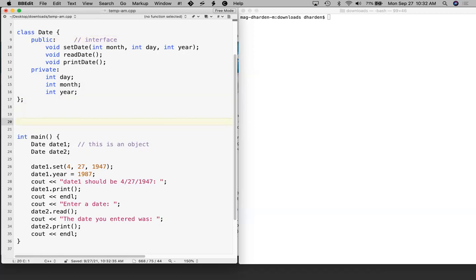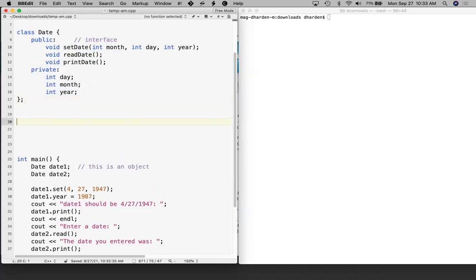We're going to write them outside of the class declaration. It's actually possible to write the definitions inside the class itself, but we're not going to do that. And in this class, there's actually a style convention that says not to do that. We're going to keep them separate. That's all part of keeping the implementation separate from the specification. So let me work on set date.